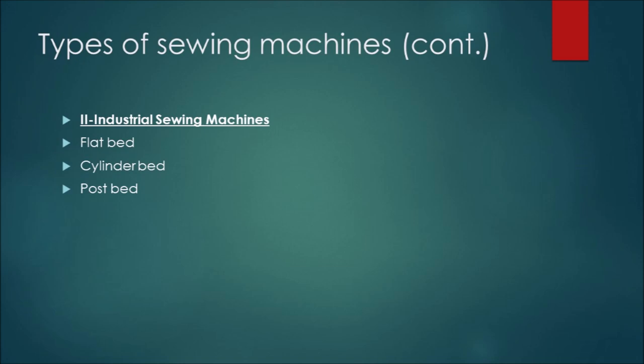I will talk about industrial sewing machines. First kind: flatbed machine. This machine comes with a flatbed. It's used for connecting flat pieces of fabric together and creating professional seams. It's very fast and accurate.